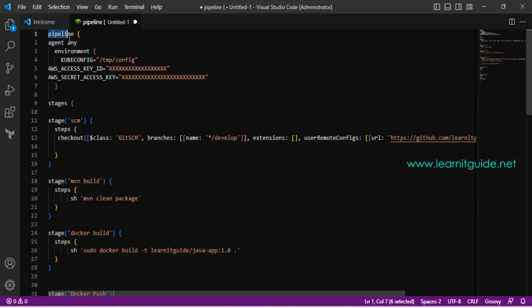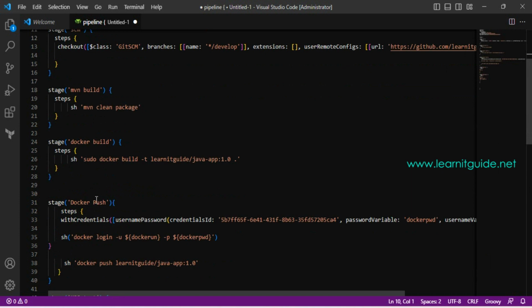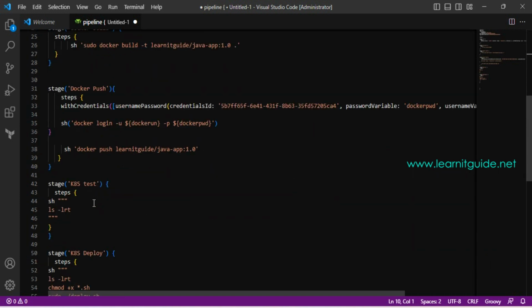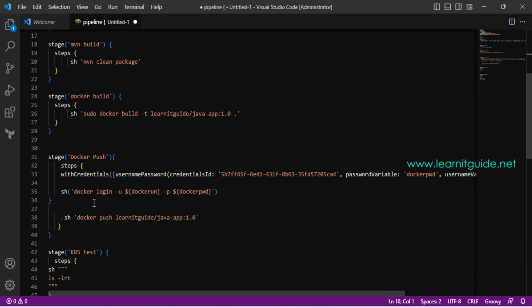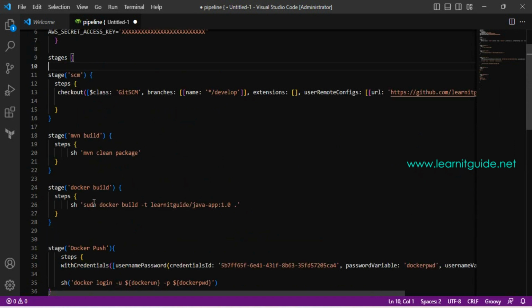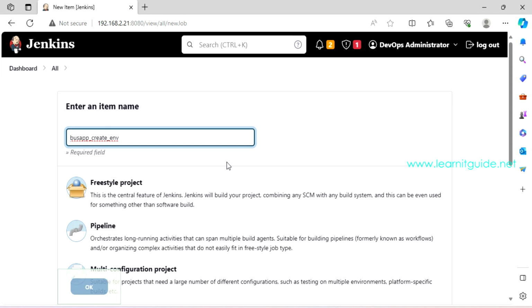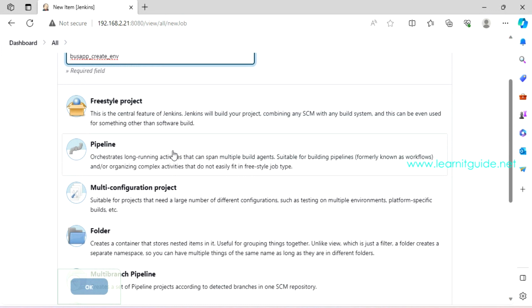It will start with pipeline with braces and you will have different sections that include the global section, and also the stages section. In the stages section, we will add multiple stages like checkout, build, image push and environment deployment. So this is how we create multiple stages, and this is what pipelines are. So mostly we will go for freestyle project if you have a single task to be performed, or if you have multiple stages, then you can go for pipeline type jobs.